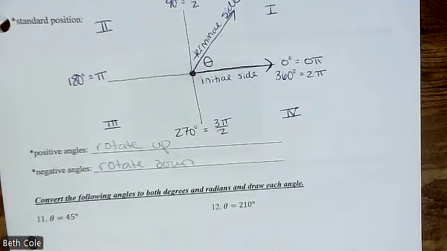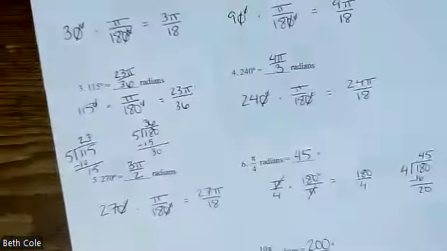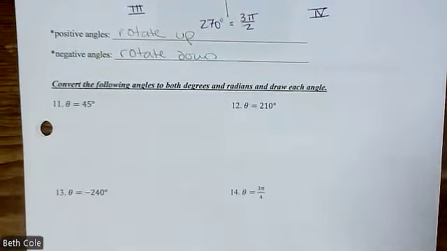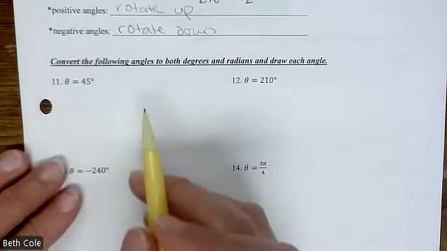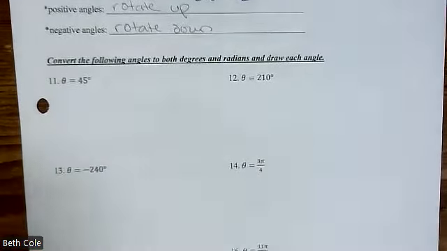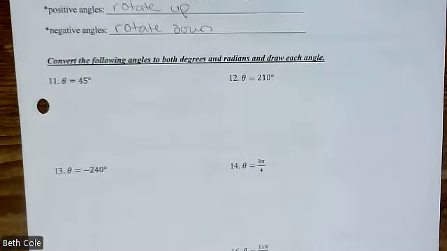So we're going to do the conversions for these, and then actually, you know what? Did we do enough conversions over here? Have you got the conversions? Okay, then we're not going to convert them. We're just going to practice drawing them, because that's really what I'm trying to get across here. There are only, let me stand up because it's important, there are only 4 quadrants. If you get stuck, pick one. Okay, there's only 4. Also, I'm not going to get out a protractor and make you measure these to be exactly perfect. You just have to get it in the correct quadrant, and you have to get the direction correct.